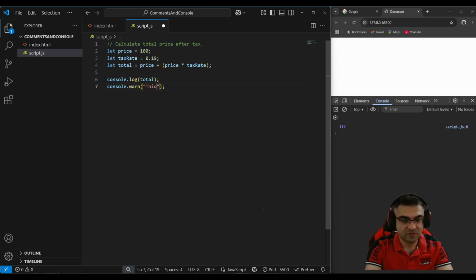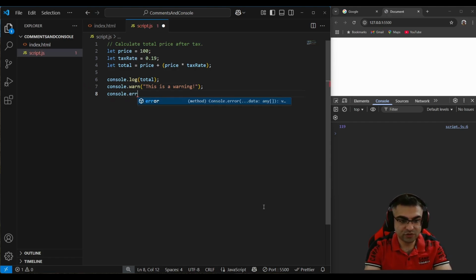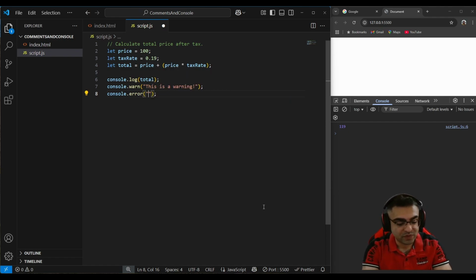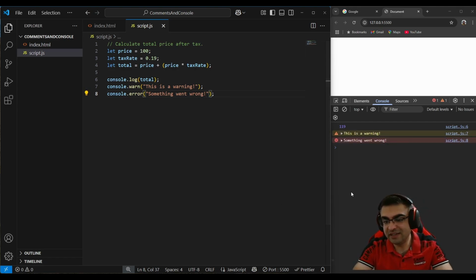So this is a warning, and console.error shows us an error. Something went wrong. So if I save the file here, you see the warning.